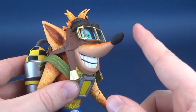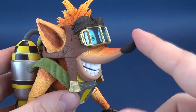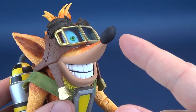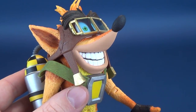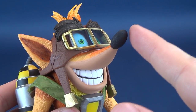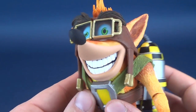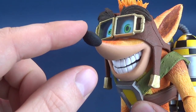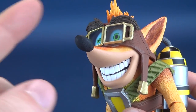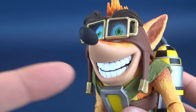One thing I did notice — I had to do a little bit of maintenance and repairing — is that when I got him out of packaging, he was missing his nose. Everybody is going to be frantically rewinding this video to see whether he was actually missing his nose. He was. The nose was at the bottom of the clamshell case. I took a little bit of glue, a little patience and care, and glued the nose back into place. It was probably just the way it was assembled in the plant.